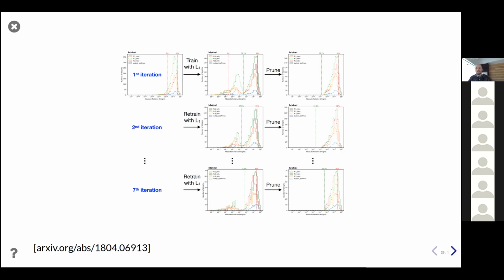So to regain the performance of your pruned model, you retrain again with your weight decay term in your loss, and you again arrive at a situation where you have a tail of small weight values that you can remove. You do this again and again, and finally you arrive at a smaller model.